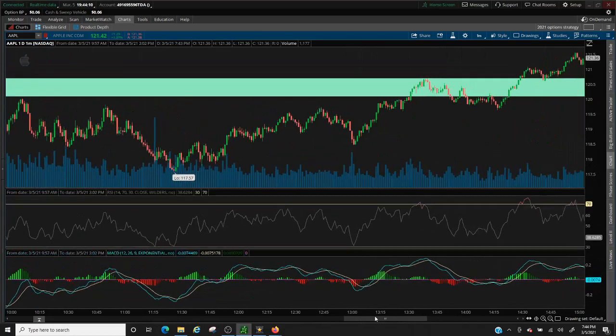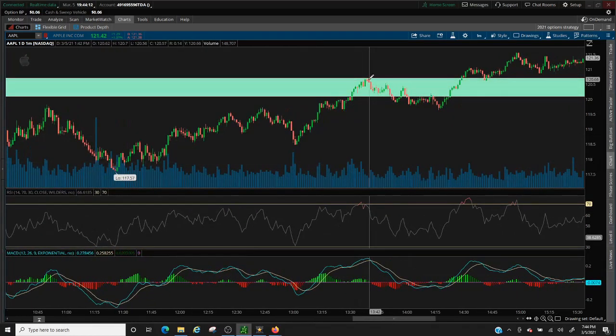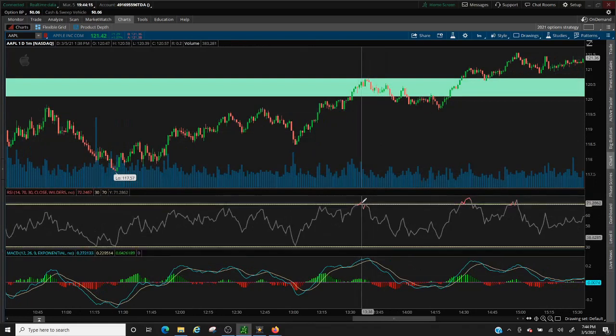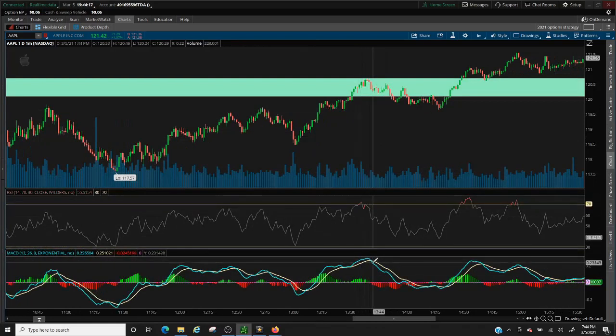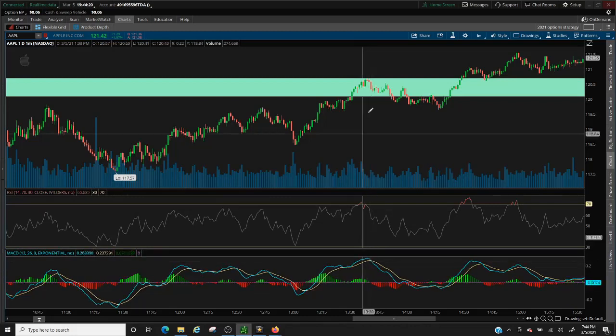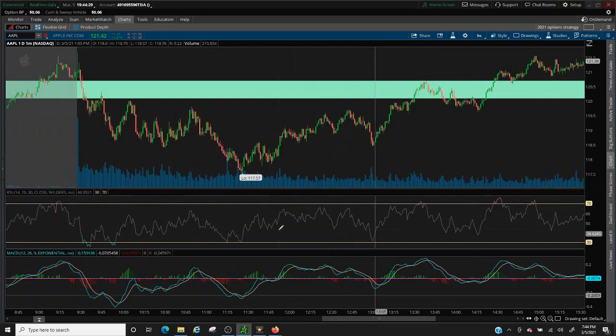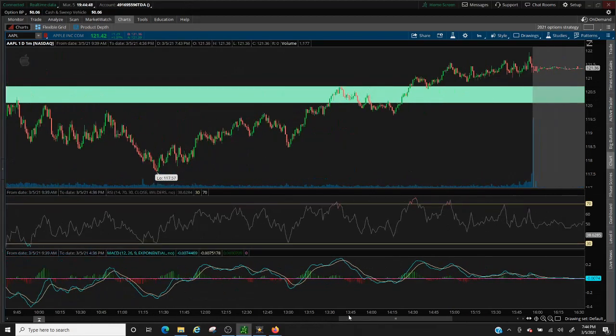Okay, so what happened here? Let's see. We have this area up high, and then we have a crossover here in the MACD from the green to the red, and then we have a discharge for a few minutes here in the price. But we know that, like I mentioned before, if the market goes down, it is going to try to come back up to test the high of the day. If the market goes all the way up, it's going to try to bounce back to test the low of the day, in some cases, not every case.